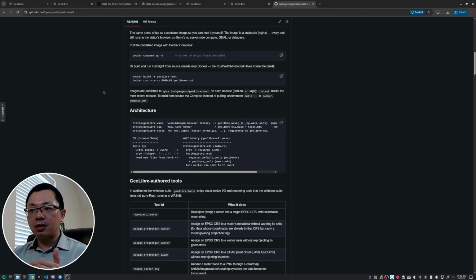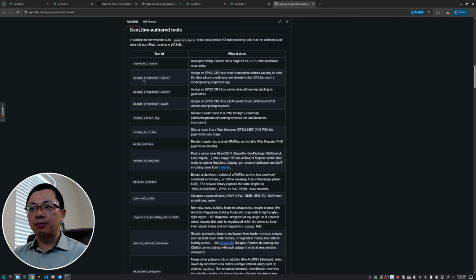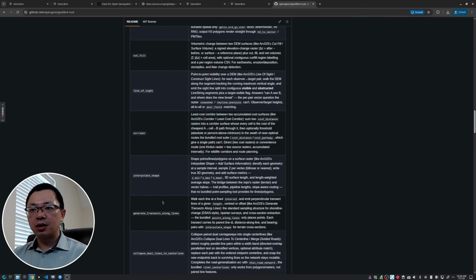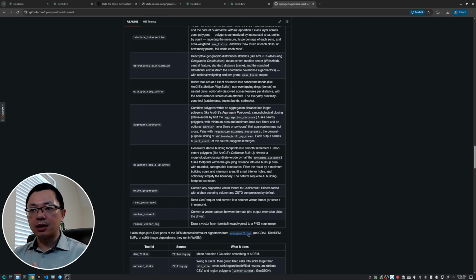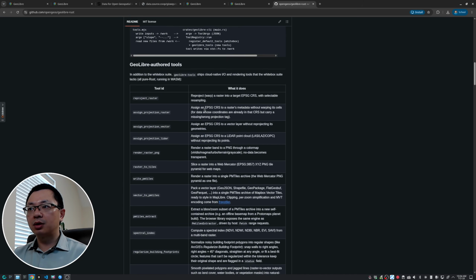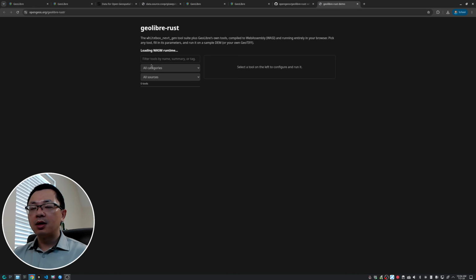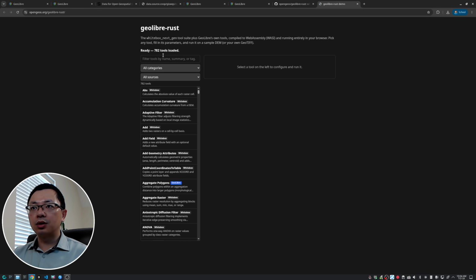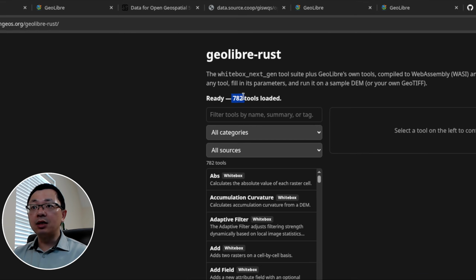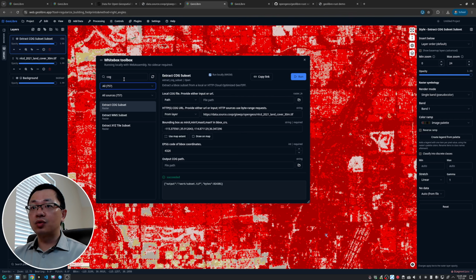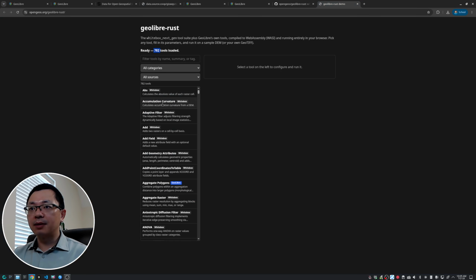And I'm integrating some of the tools from ArcGIS. Basically, we implement those using Rust, so it's much faster. These are some of the tools that I already added. So it's already a lot of tools. If you want to see the latest one, you go click here in the upper right. This one is going to show you all the tools, and it's 782 tools available. Compared to the one here, which is 757, it's another 25 tools that I just added yesterday.